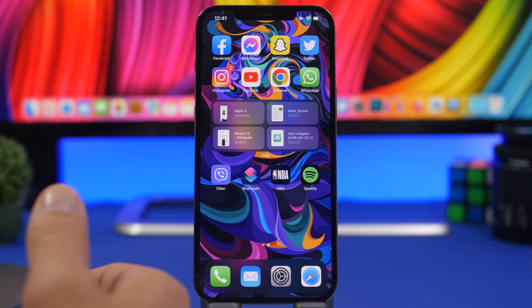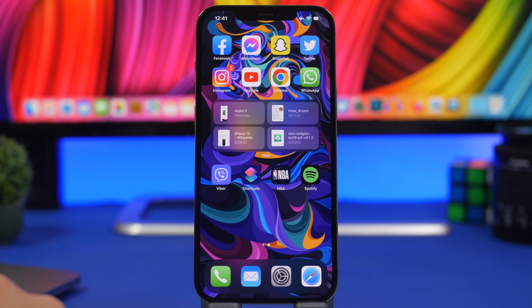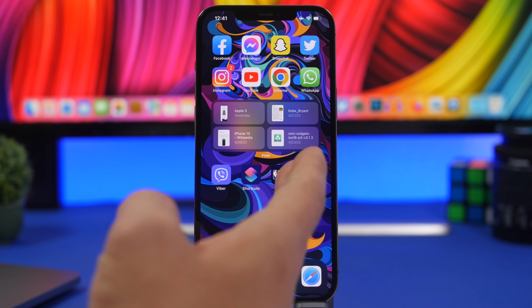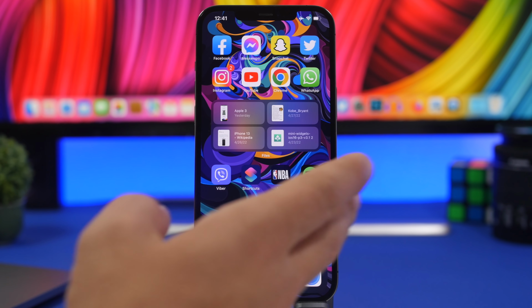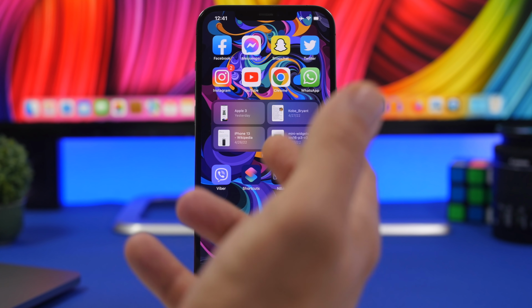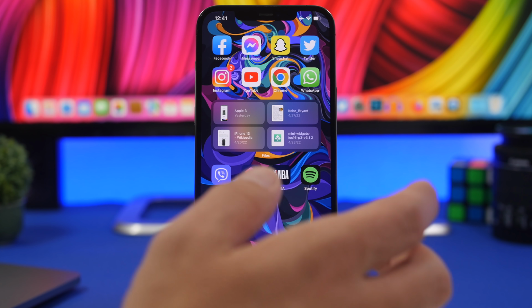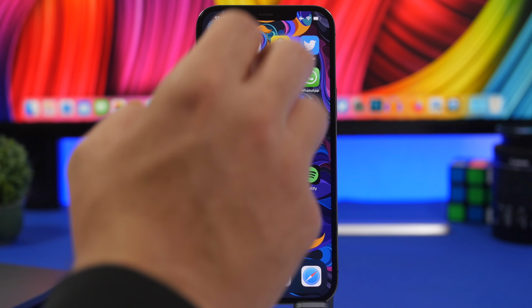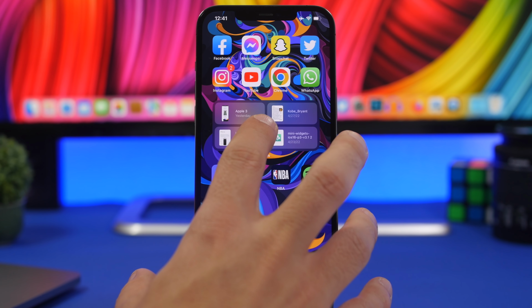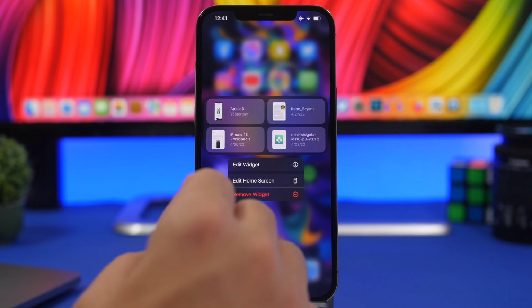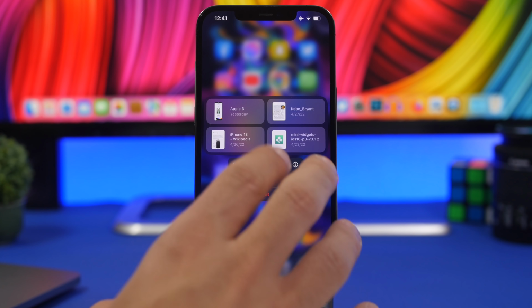The iPhone Files app has a widget which can of course display on the home screen, and it will show you your most recent files. So you will have a medium widget and a large widget, of course, and then we have 6 or maybe 8 files that it displays on the large widget. I think it's 8. So what you can do here is actually 3D touch and choose whatever you want to display here. You don't have to display the recents.